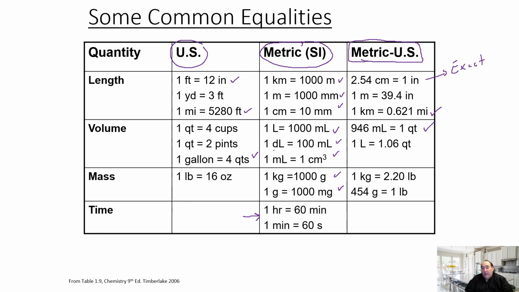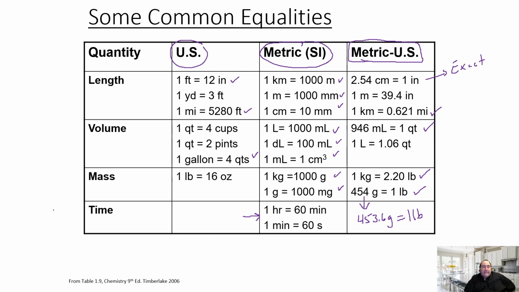Quarts and milliliters as well, pounds and kilograms, and 1 pound is 454 grams. The full number there is 453.6 grams is 1 pound, but that again is metric to English. So these are some common equalities that you should be familiar with. What do we do with these equalities in terms of calculations? So what I mean by that is a couple of things. For any of these guys here, we could write 2 conversion factors and use them in calculations.